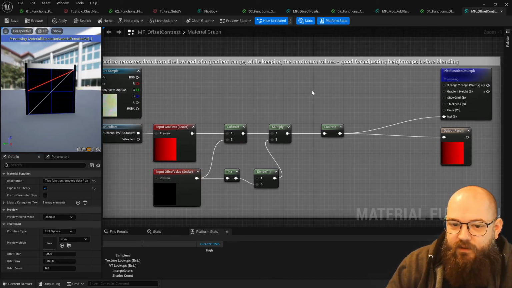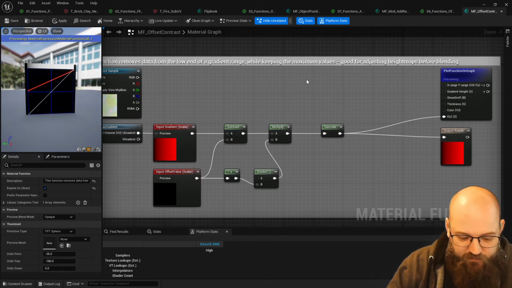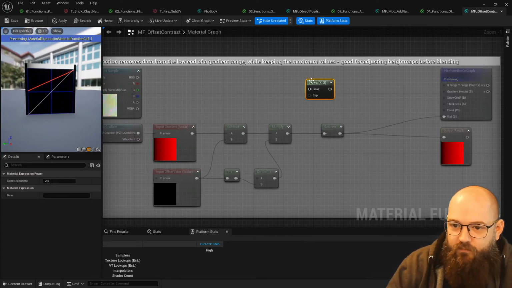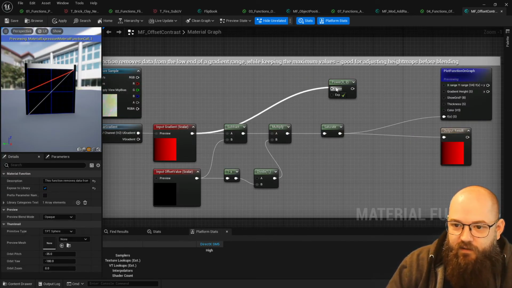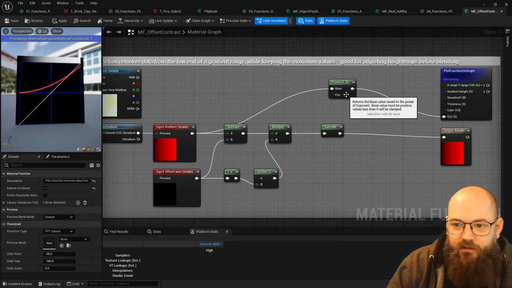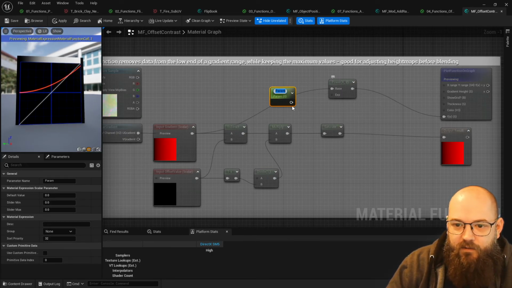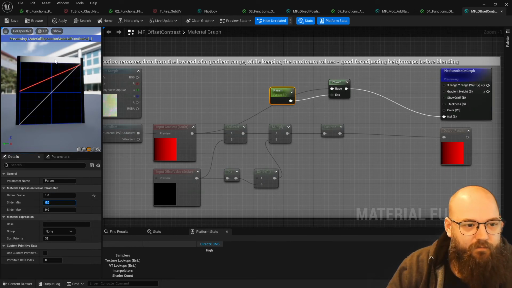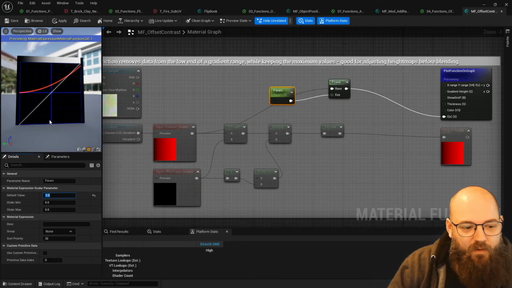So to compare that with a contrast, I take my linear gradient and power it. Let's see it as a graph. So again, power of 1, we get our straight line. If we power by 2, it's affecting the greys in the middle, but keeping black and white the same.